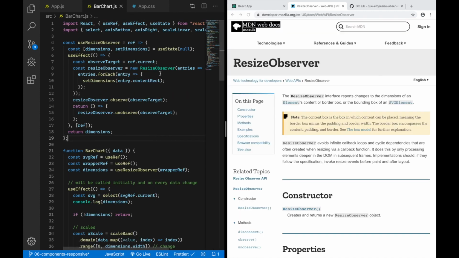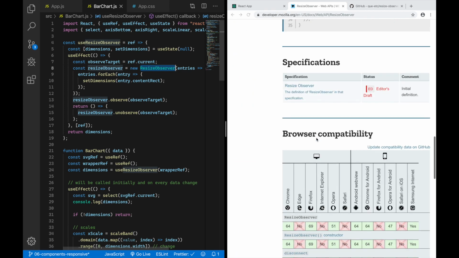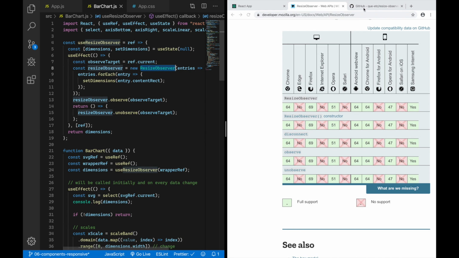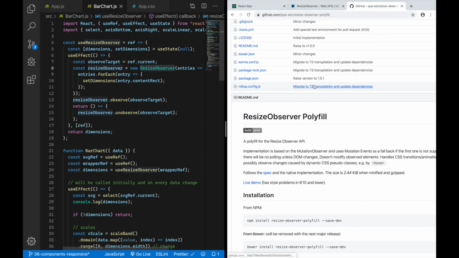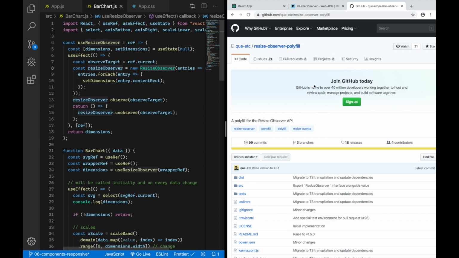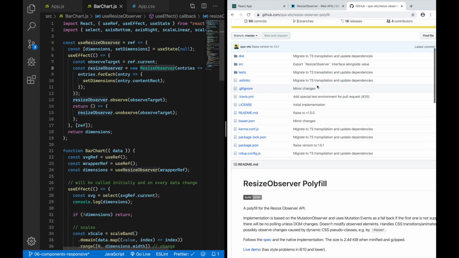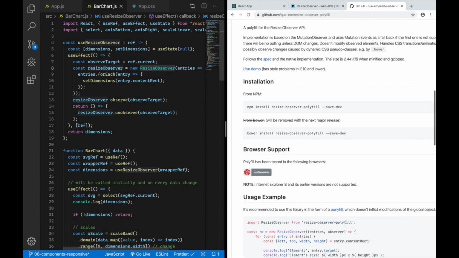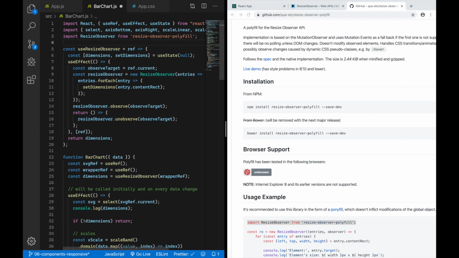So, like I said, the Resize Observer API is relatively new, and for that the browser support is relatively thin at the moment. It is not supported in Edge or Safari, for example, but you can use a polyfill like this one to make it available in Safari and Edge also. I strongly encourage you to do that by just installing it via npm and adding it to the top of the file like so.